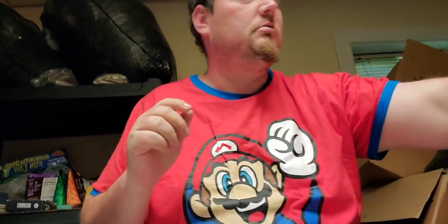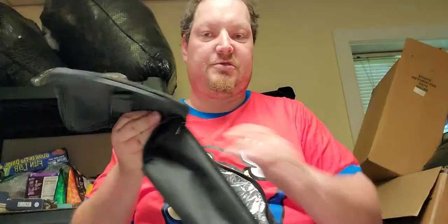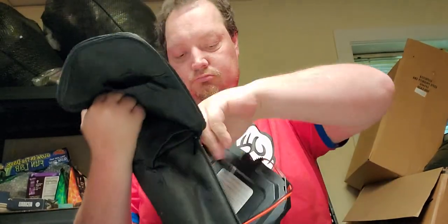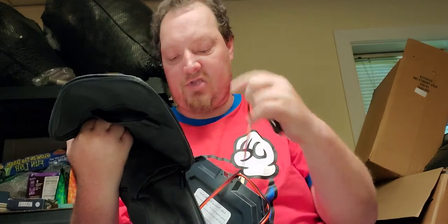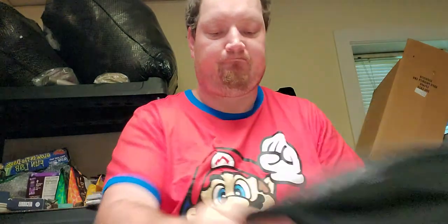Ooh. Okay, so we have a little portable oven. So I'm gonna show you the inside of that quick. So I guess that's a heat tray, cigarette lighter adapter. Yeah, I know that's not what they call them anymore, but that's what I call them. I'm old.